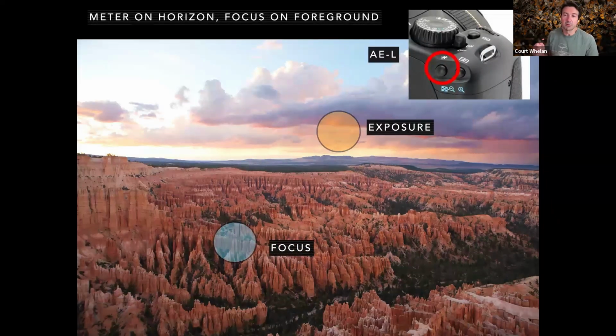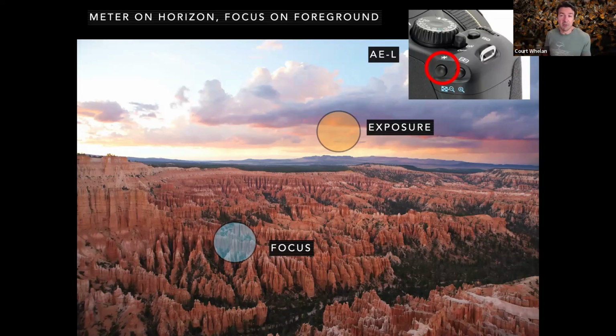And this is where this little exposure lock button comes in. On Canon, it's a little asterisk. On Nikon and Sony, I think it's just called AEL, or auto exposure lock. Basically, it lets you decouple the exposure and focus. Normally you do both by pushing the shutter halfway. This way, you hit that asterisk when your center point autofocus is on the cloud. It stores the exposure for about 10 seconds. You can customize it to 15 seconds or whatever, but I think by default it's 10 seconds. And that gives you 10 seconds to recompose your shot or refocus on something else.